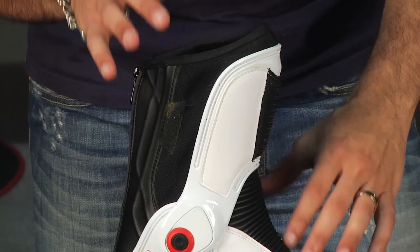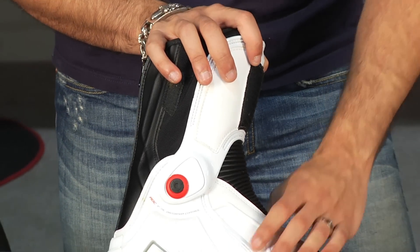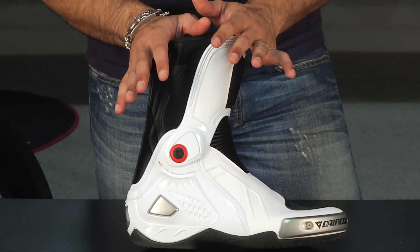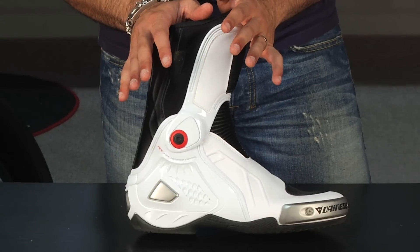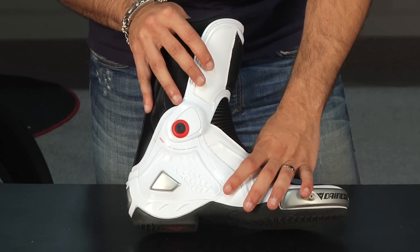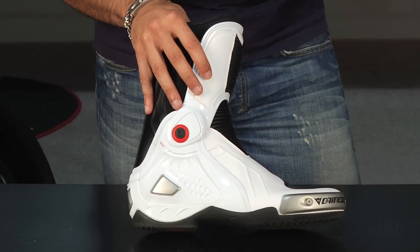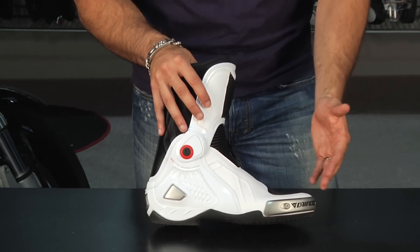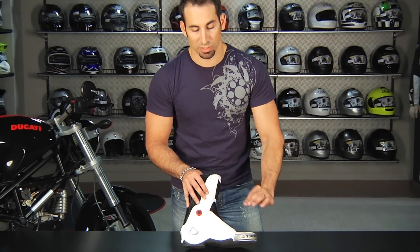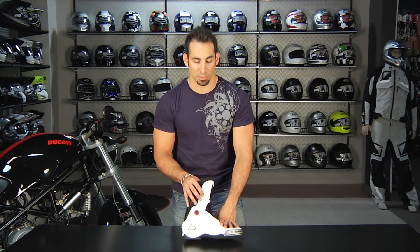I think they look phenomenal under a suit, obviously, which is what they're designed for. This is actually my pair — these white ones I've been rocking. But my favorite thing about these is that the way the profile is shaped, these are very easily fit under a pair of jeans that's not necessarily even a baggy pair of jeans. A lot of times I'll take my Ducati out and I'll just throw these on instead of my Puma Flats or my Dainese Dinos. I'll actually wear my full race boots, which give me the optimal amount of protection, but I'll be wearing them with jeans, so it's that much more protection that actually looks cool. And the black ones are really minimalistic — most people, other than the toe slider, wouldn't even realize you're wearing a race boot.